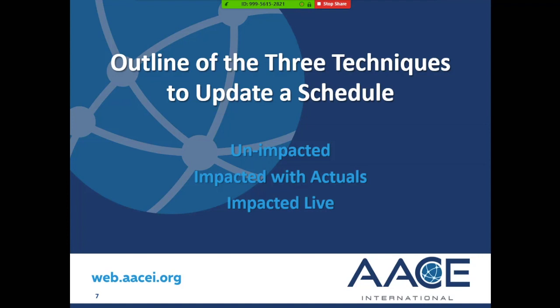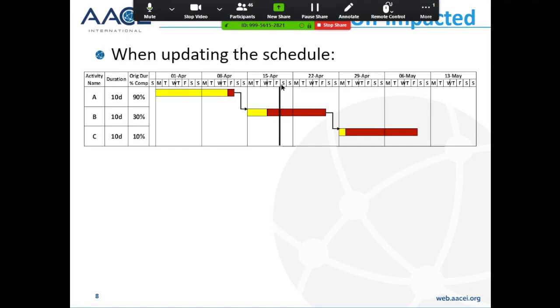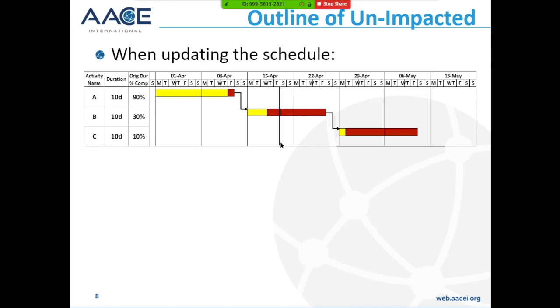I'm going to use an Excel spreadsheet, so it's not demonstrating any software package, it's just using highlighted bars on an Excel spreadsheet. First of all, I'm talking about unimpacted. So this is an unimpacted schedule. You can see that this is what P6 calls the data date. Microsoft Project calls it the status date. Asta Powerproject calls it the report date. But this is the date, or date and time, that you're recording progress. So we can see that this activity is 90% complete, and we have incomplete work in the past.